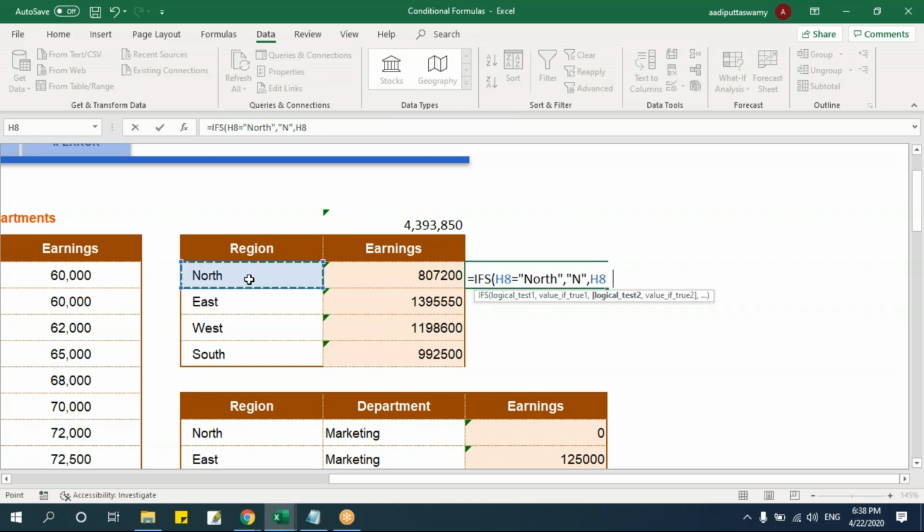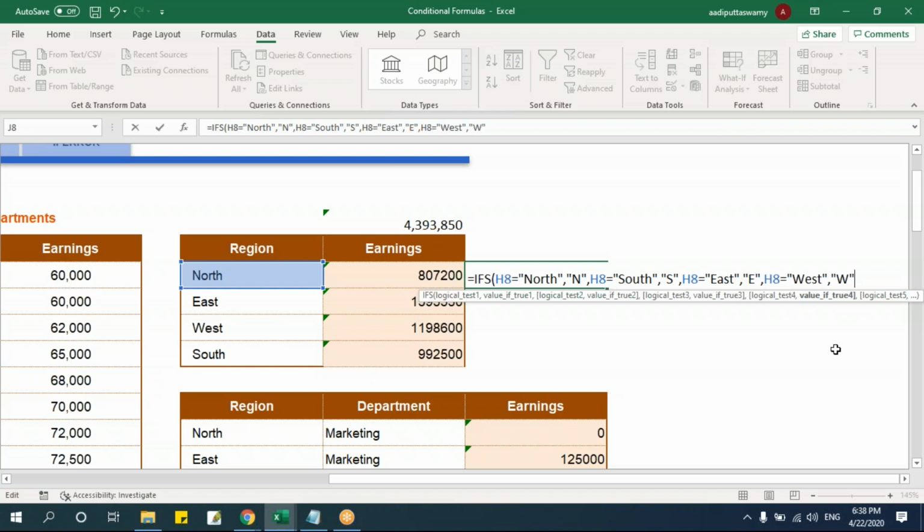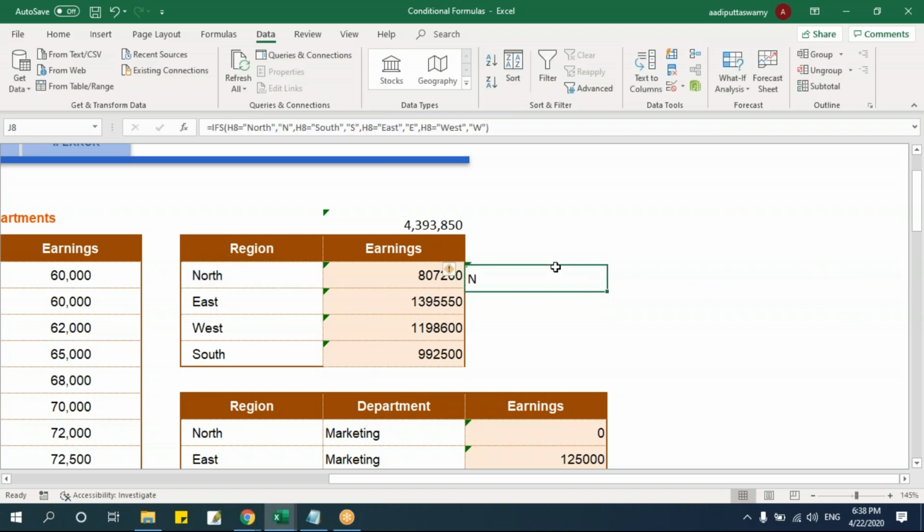This value is equal to south, then S. Next, if this value is equal to east, then I'll say E. Then if this value is equal to south, then for south already given, then we'll take west, comma W, close the bracket. See, let me drag it.